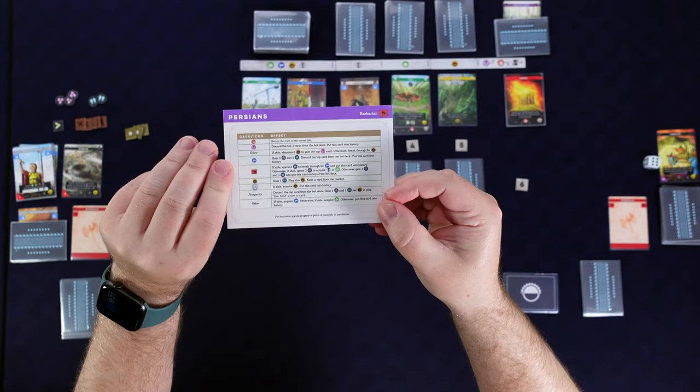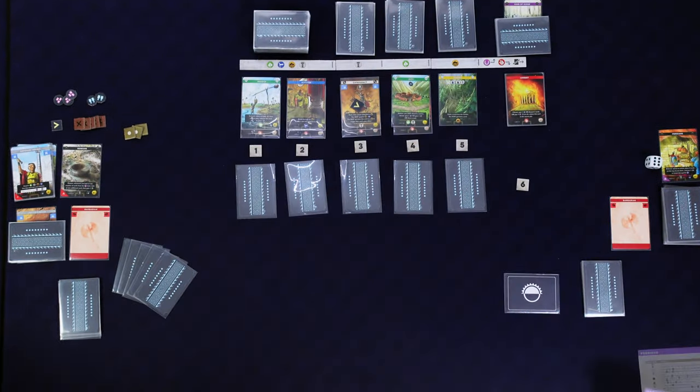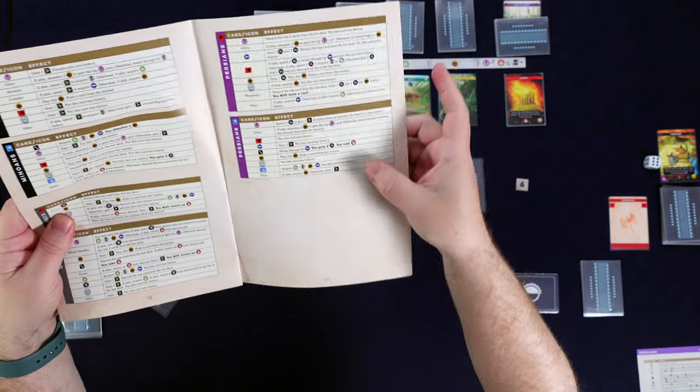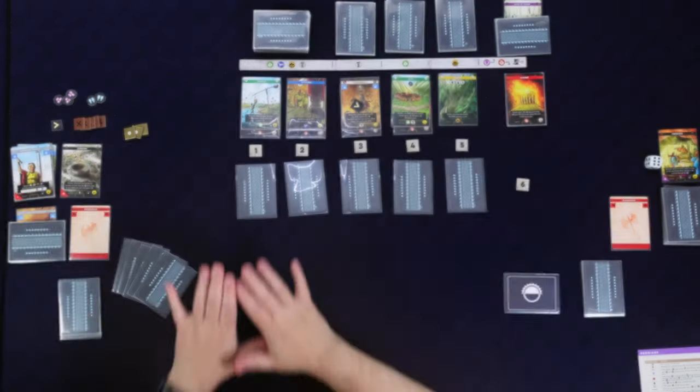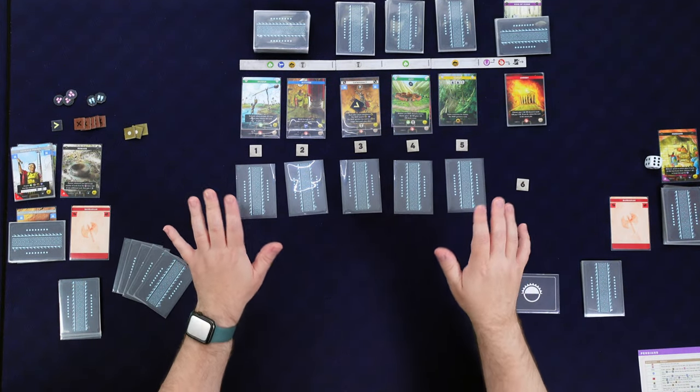This is one that came off of Board Game Geek. It's updated, it's really nice. Otherwise, you'll find this in the back of the solo rule book locating the correct nation. And that's it for setup. We're ready to play Imperium Classic.